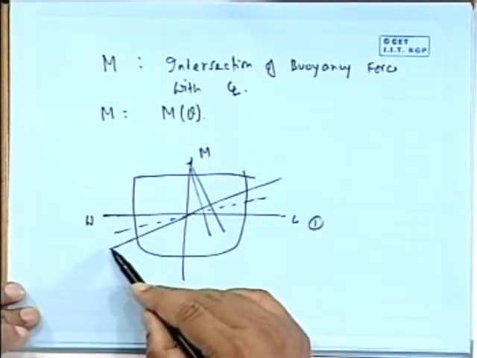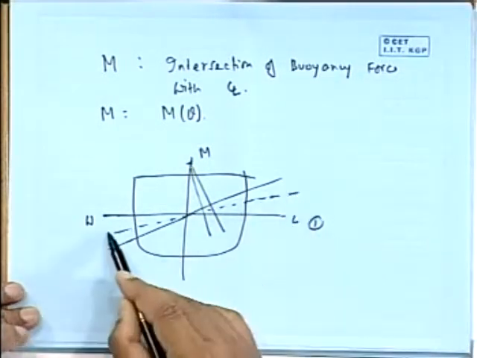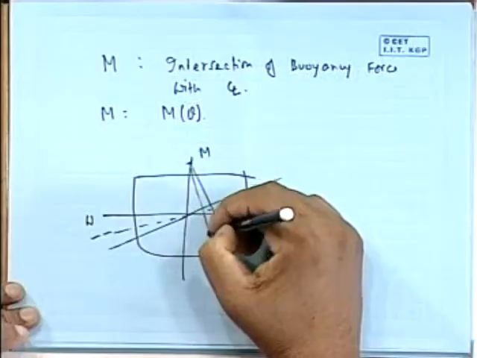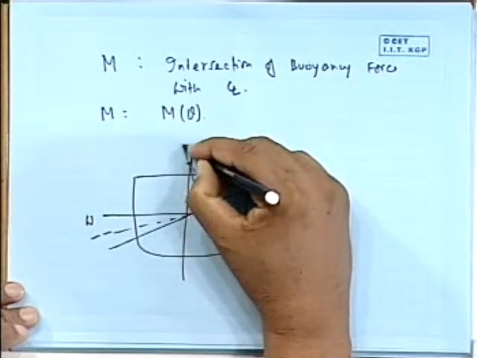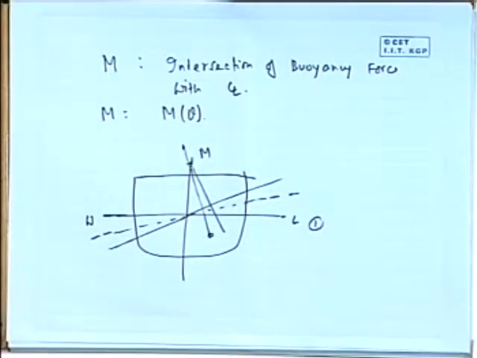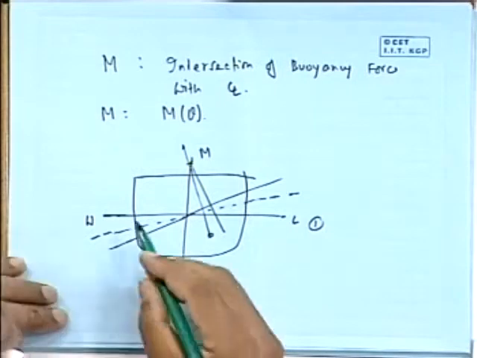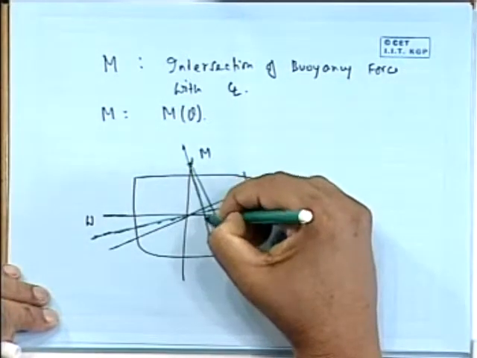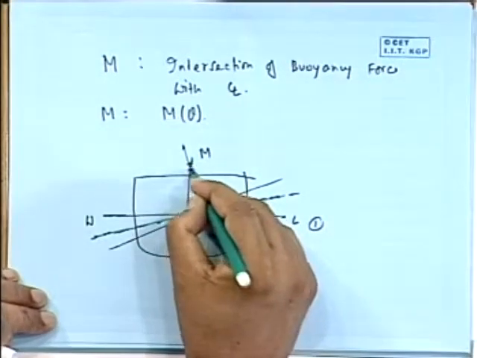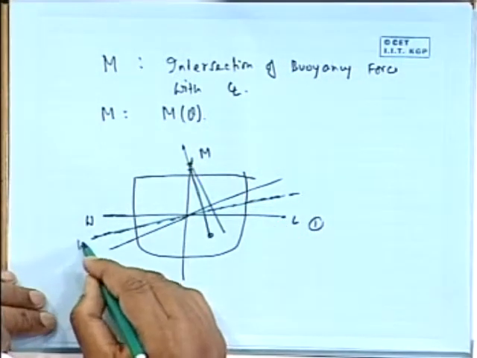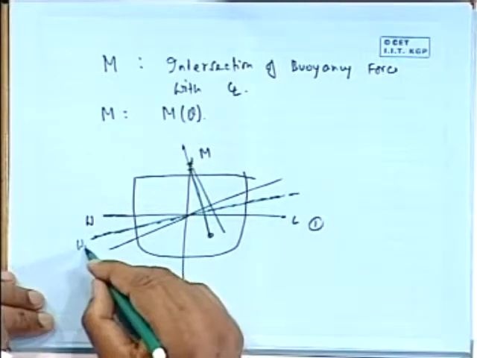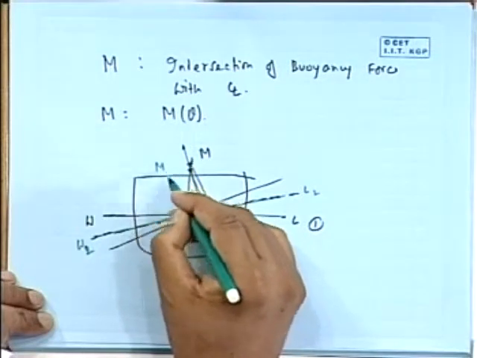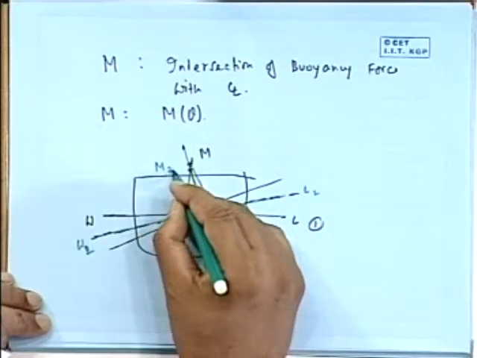Now I have tilted by an angle, say this dotted line, which has caused my buoyancy to go here, and obviously the buoyancy force acts normal to the dotted line. In fact, it would be convenient if I drew it with another color. Say this line I have tilted, so the buoyancy force acts through this and it intersects at this. So let me call this W1 L1, W2 L2, and this point M2.